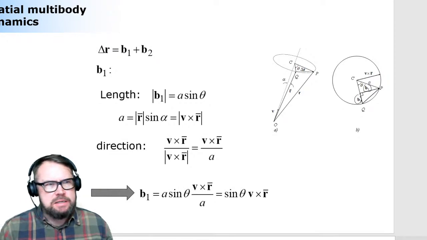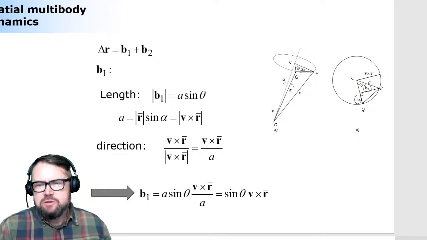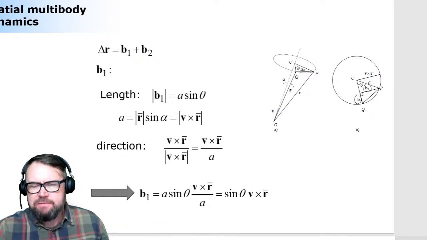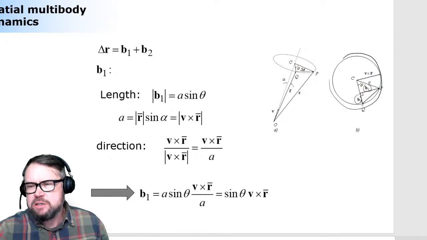Okay, so I guess this is not perfect, but it does the job. I'm going to use algebra to define their length and their direction. In the direction and the length, when you're making the rotation, this is a starting point and this is a final point where the rotation starts and ends, you can make a circular shape around these two points. And when you're measuring the radius of this circle, that's what the A is standing for.